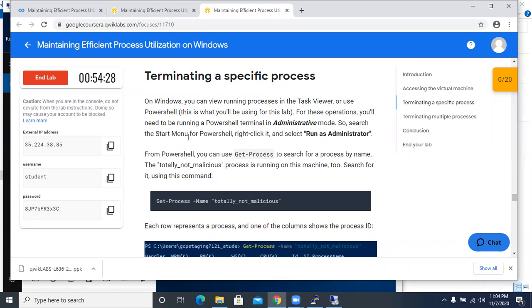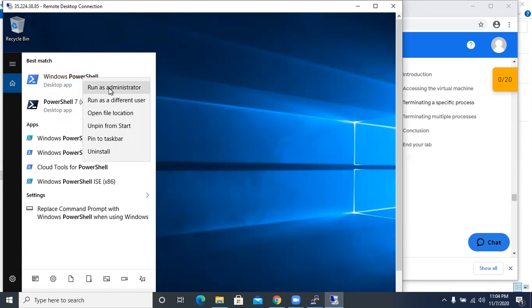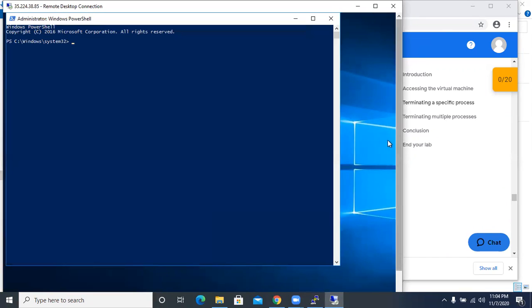So once you open PowerShell, once you found PowerShell on the menu, right click on it and select run as an administrator. Okay, so go there and then right click in here and then run it as an administrator. So you want to run the PowerShell as an administrator so you can do your lab correctly. If you don't run it as an administrator, then you're not going to succeed. Okay, so because you want to administer things inside that computer.